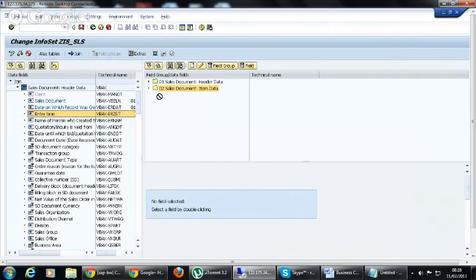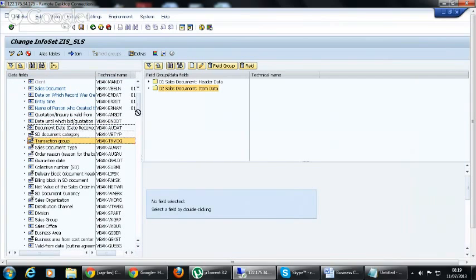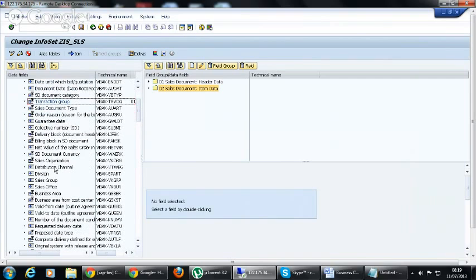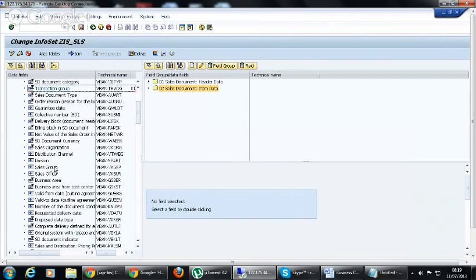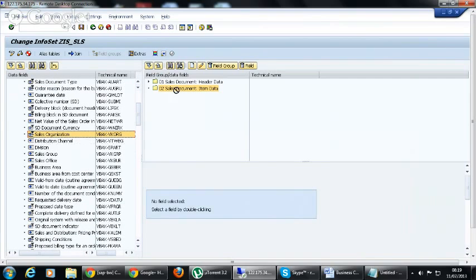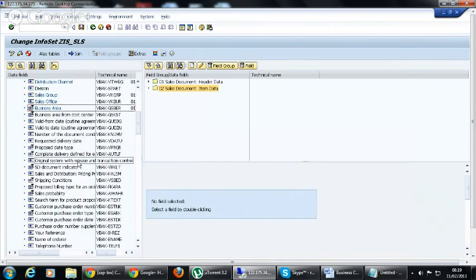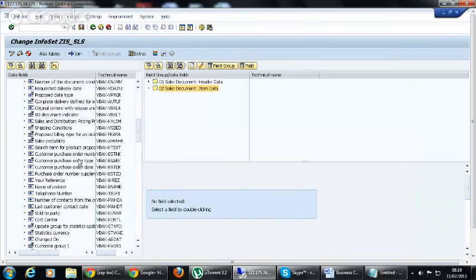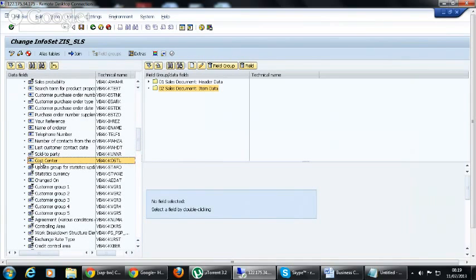Sales organization, distribution channel, sales group, and sales office, business area, cost center.